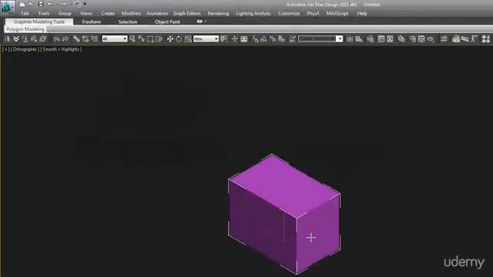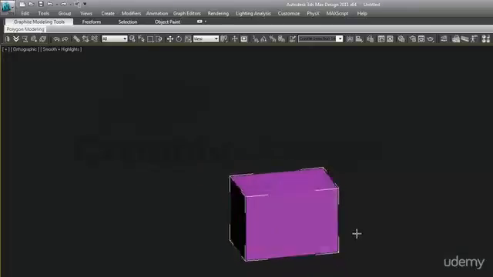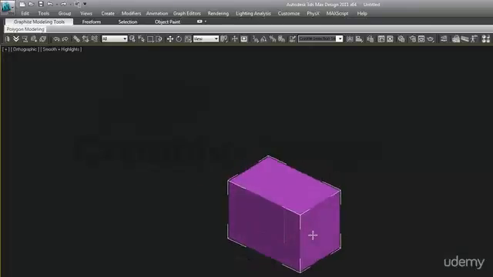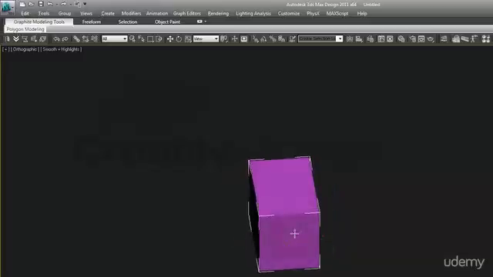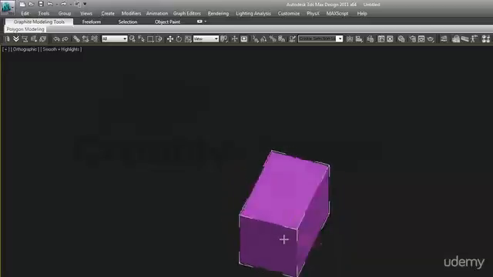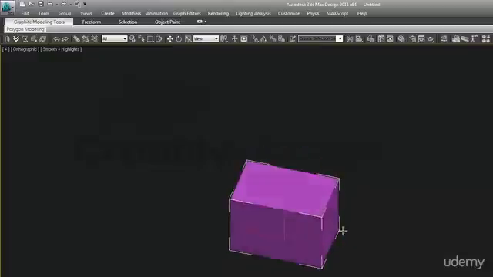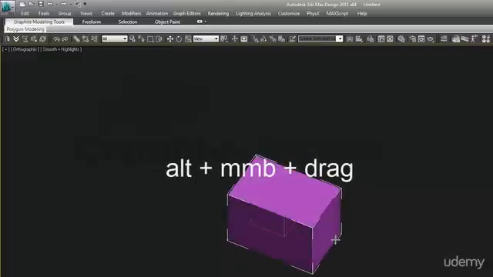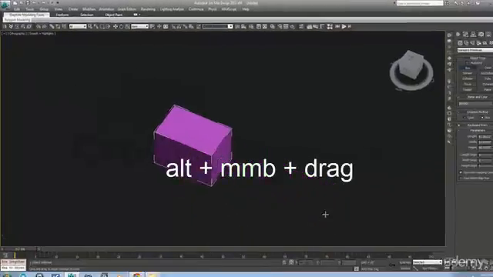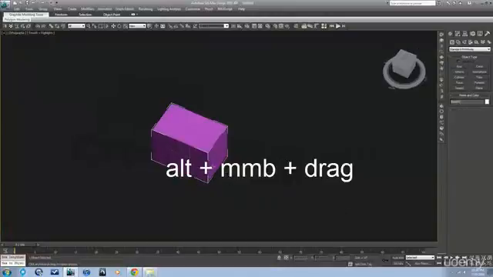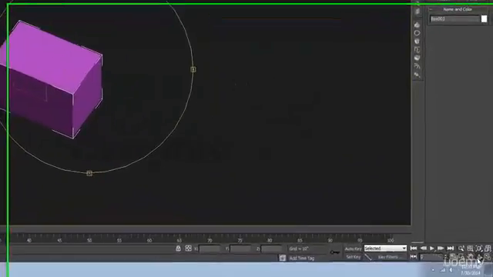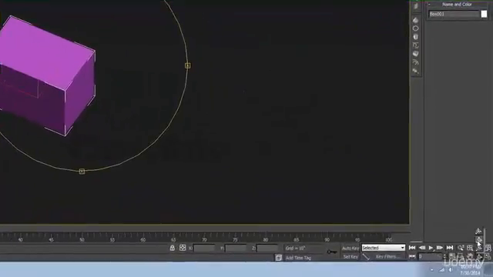Okay, now we're in kind of an isometric view right now. Now you can see if I hold down Alt and then hold down my middle mouse button and move my mouse around, that's called tumbling around the object. One important thing when you're tumbling is that you have it set to this guy right here.